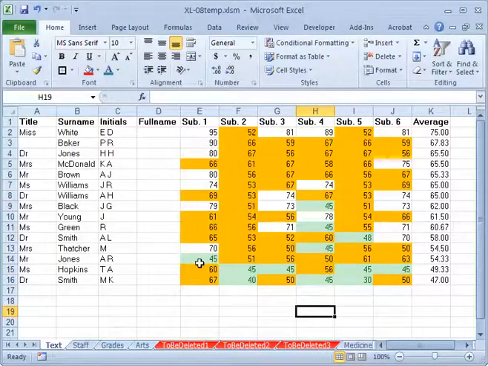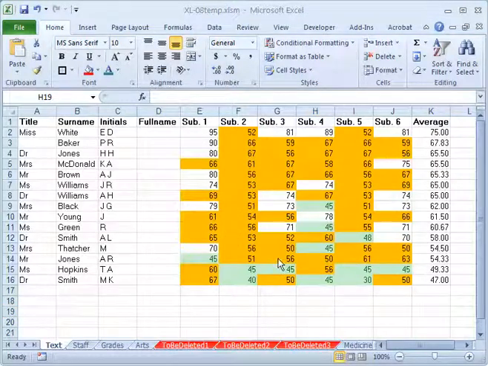Now you have formatted cells according to two different rules. The green ones are done by the first rule, and the orange ones by the second, so you can compare which cell satisfies what conditions.